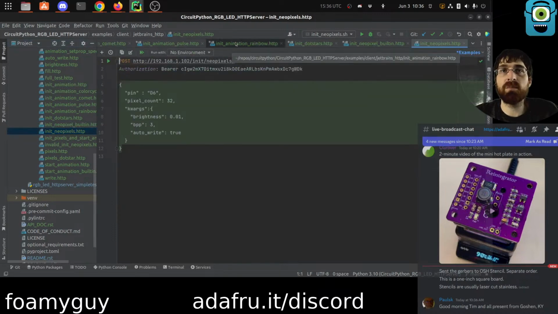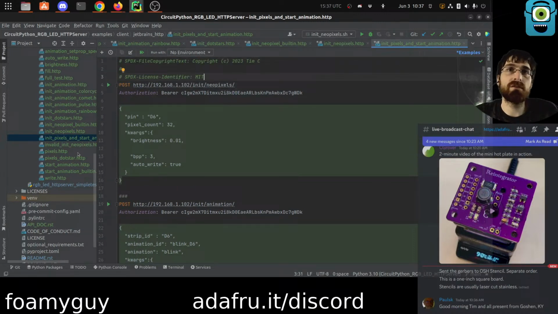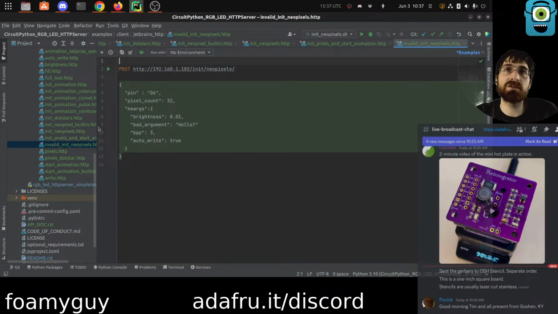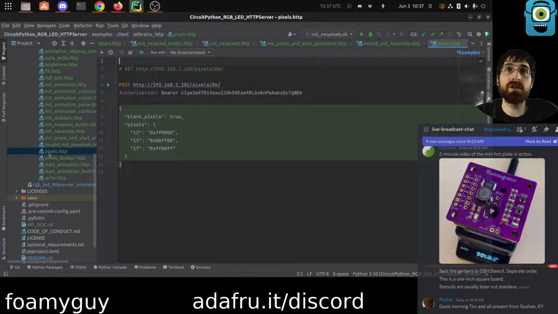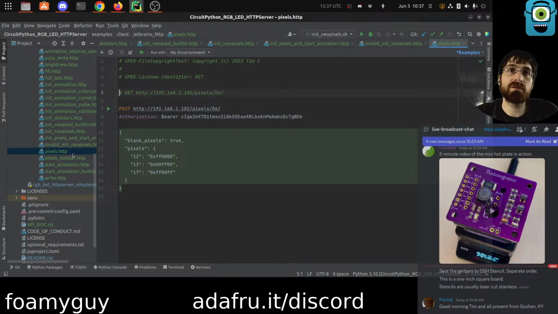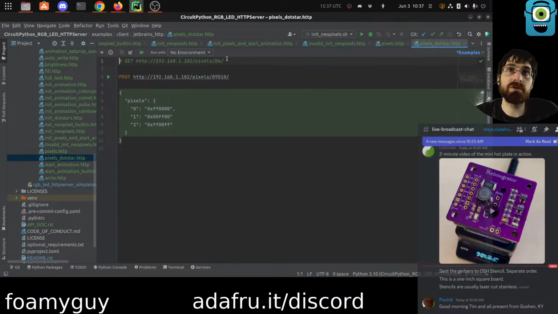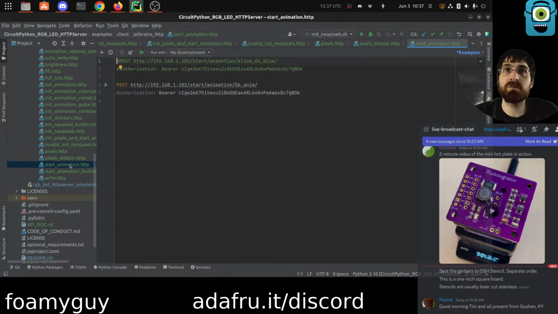I'll make CircuitPython requests examples. And then we also have these HTTP client files. This is JetBrains HTTP client syntax. I don't know how many other people will use it, but I've been using it for testing and it's convenient. I already have a bunch of them, so we might as well put them in the repo.